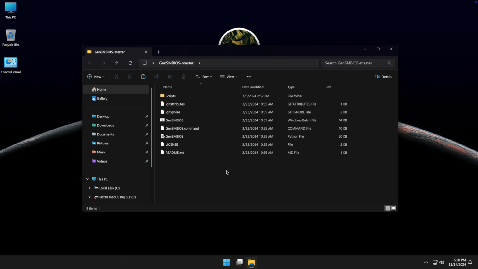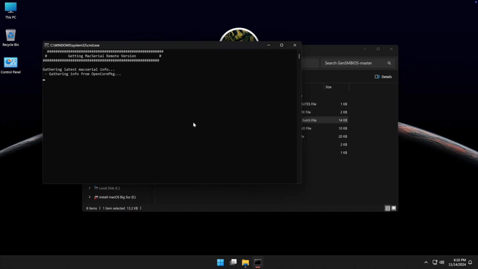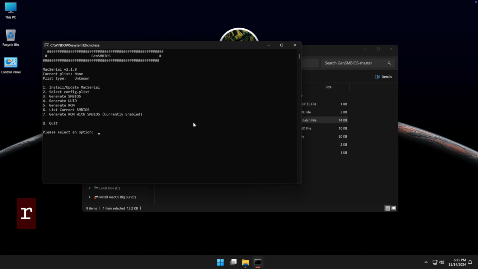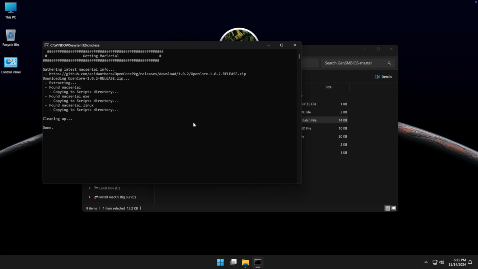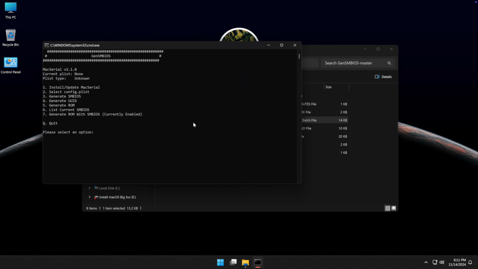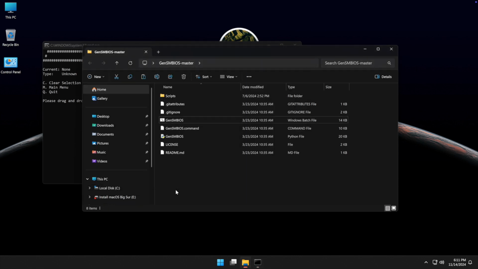Now open the GenSMBIOS.bat file. Type 1 and press Enter. Type 2 and press Enter.